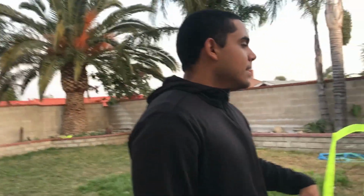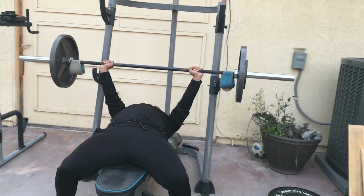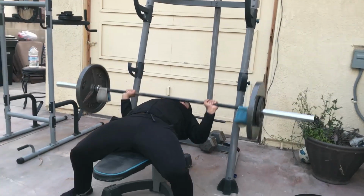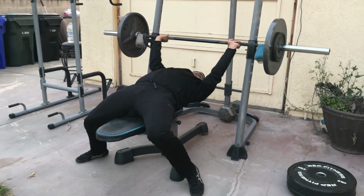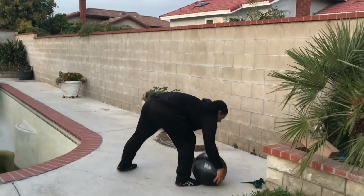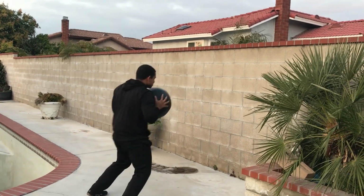Here's my third set on bench. I'm just doing 3 sets of each one, and there's gonna be the chest pass. When you do that, you don't want to have one leg back when you start. You want to start with both legs shoulder width apart, so that's as much chest as possible and less legs. But you could jump after for explosiveness.